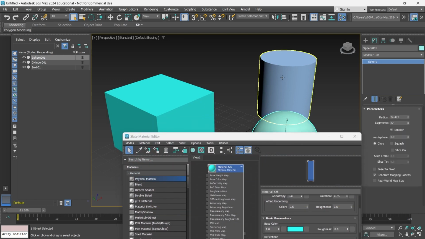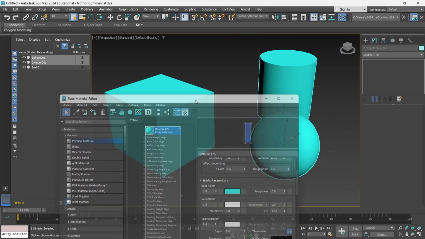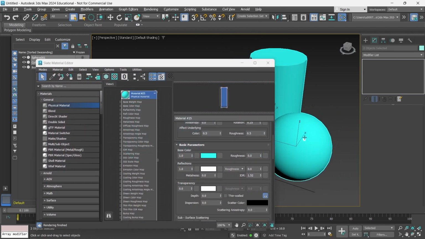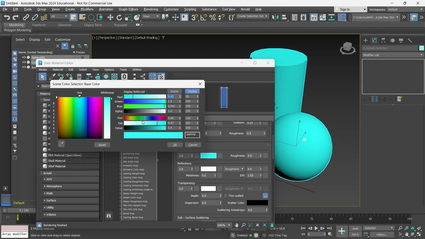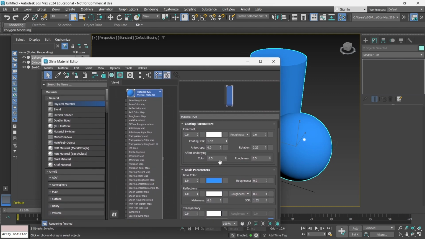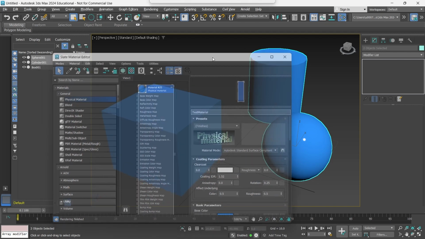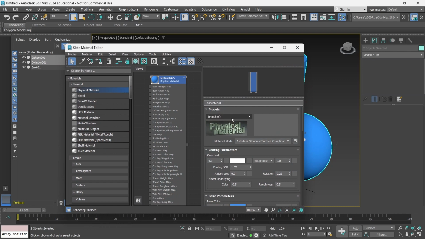And again, we can also do the same thing for these two objects. So let's right click and go assign material to selection. And now everything in my scene has this one material, and any changes that I make will affect all three objects in the scene. It's also useful to rename your materials. So if I call this, I don't know, test material, but you should give it a name depending on where it is. If you're doing it for the body of your car, you'd call it car body material or whatever you like. You don't have to put material in the name, but I just find it quite helpful.